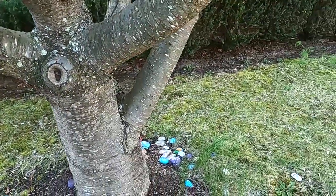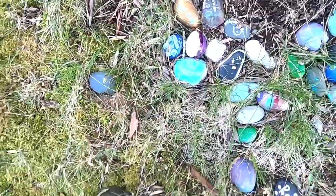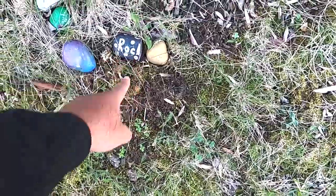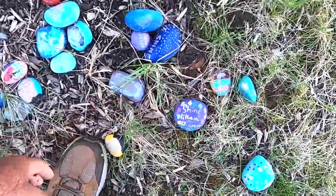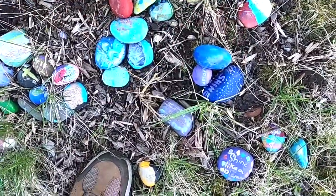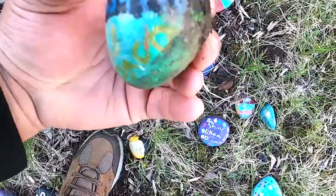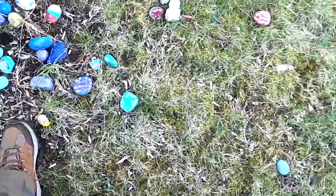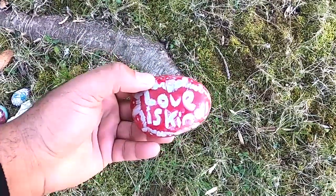Okay, so let me show you. So in some of these rocks, it says brains beauty. It says rock. It says shine like a diamond. It says hope. What does this say? William Packer 2018. This one says be positive. So there's some inspiration in this. This one says love is kind.